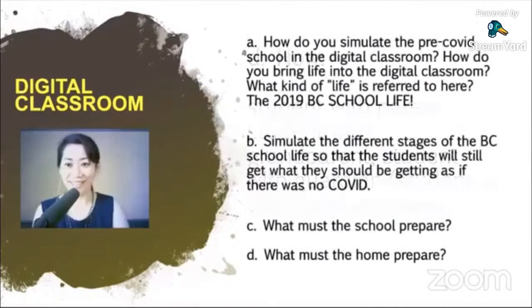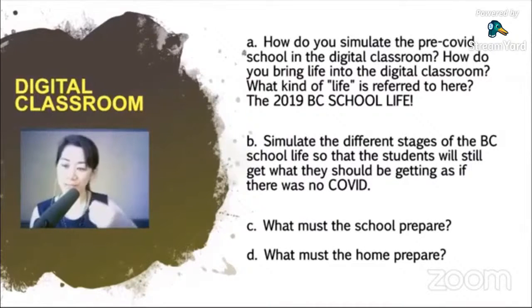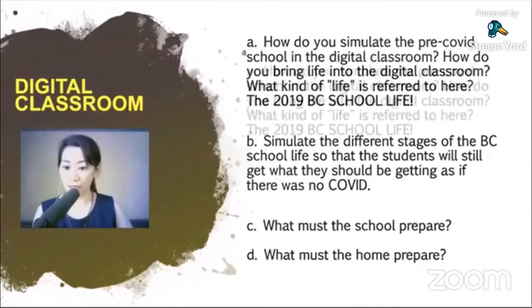Okay, in this digital classroom that we have. Okay, so the old 2019 before COVID school life had its pluses. Okay, and that's why we want to replicate it in the 2020 during COVID digital classroom, because the old classroom served its purpose. There's purpose in the interaction, there was purpose in the independence, diba? There was purpose in the long walk going to the classroom alone, diba? It builds independence, it builds confidence in the child. So we also want to replicate that now in this digital classroom that we are trying to have.